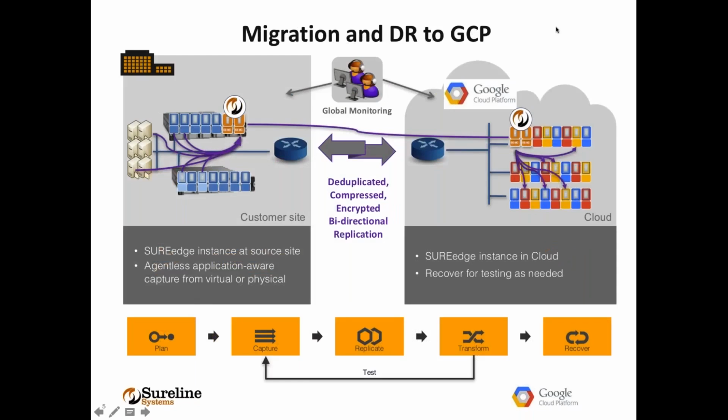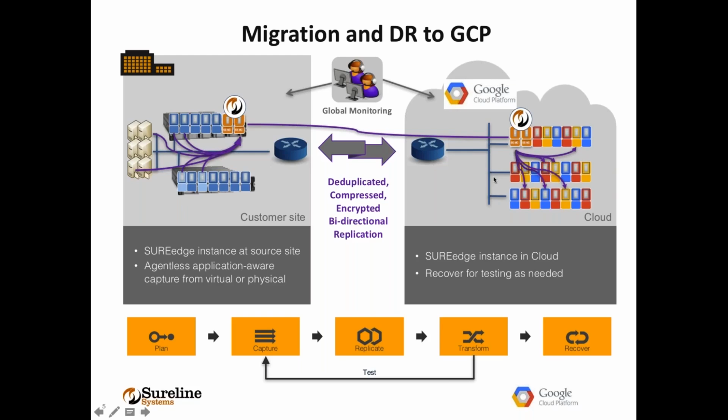A little look at how we achieve this. This is kind of our solution architecture. On the left-hand side, it represents a source site, like your customer site and your data center, or perhaps even another cloud. You can see that we have a SureEdge instance running here as virtual machines in that environment. Their job is to capture the systems and data that you want moved. It also gives you the ability to perform local recoveries and instantiate those systems in the local environment. This supports testing to make sure, hey, did we capture exactly what you want, and is it working as a virtual machine? The images also undergo a deduplication process and are encrypted and compressed and then stored locally before they're transferred to the target site.